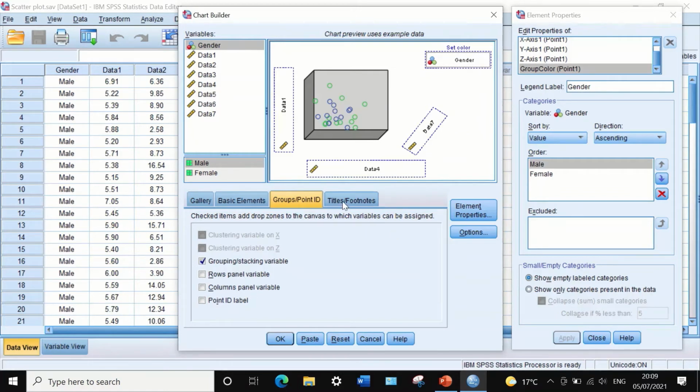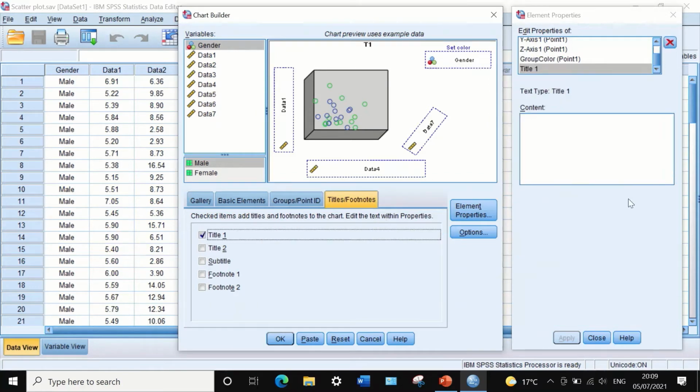If I click on Titles and Footnotes, I can add a title to the graph when it is produced.